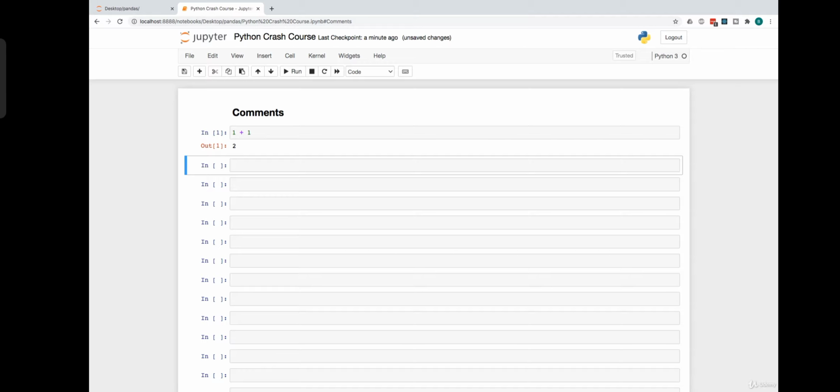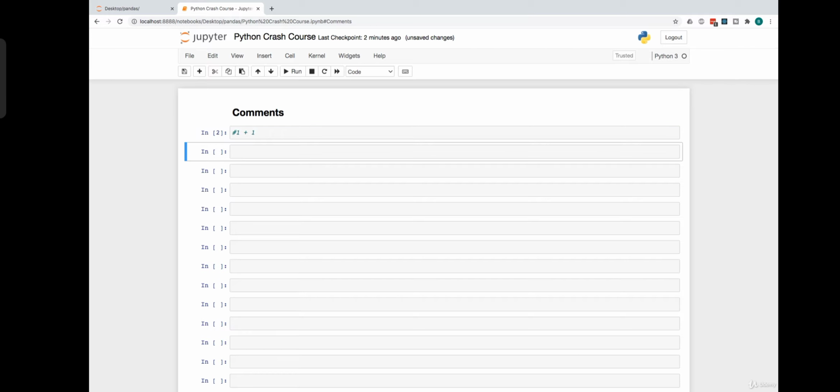In order to create a comment, I place a hashtag symbol in front of the line, and it blocks out or nulls out everything that follows it. So if I move to the beginning of this line and add a hashtag, which is Shift 3 on most keyboards, you'll notice the entire line gets this muted gray or green look, and that indicates that it's being ignored. If I execute this line right now, we're not going to get any output, because as soon as Python sees the hashtag, it says, I'm going to ignore that line completely and move on to the next one.